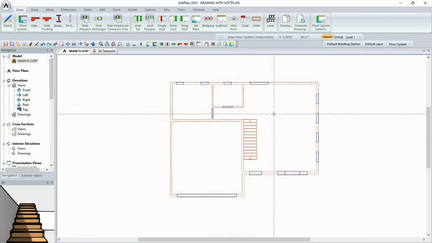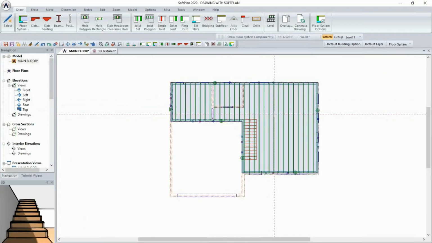Auto trace, if I click into the middle of the house, works on the ability to notice the perimeter of bearing walls and assumes that to be the perimeter of the floor system. And that's important to note because the garage partition I drew is defined as a bearing wall type, which is why the floor system separated the house and the garage. It knew from the fact that the garage partition was bearing that it wasn't part of the main floor system.